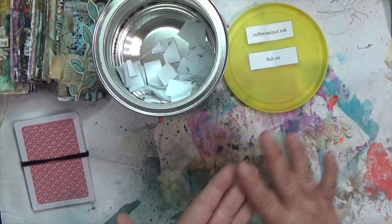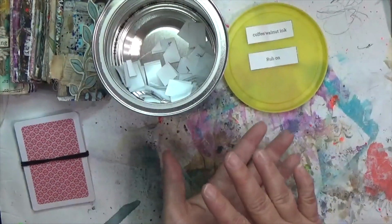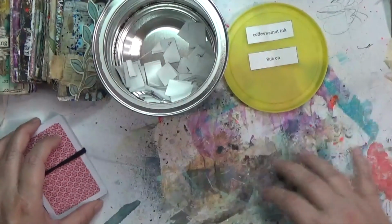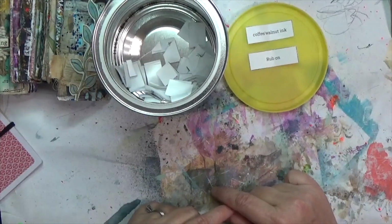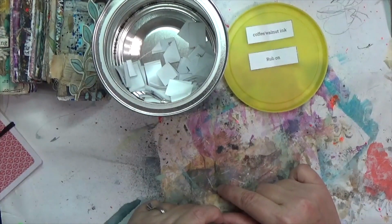But basically it's some kind of design that's transferred on something. So if you even just need to use a stamp, that would be fine. Most of the time they're black or white or a solid color. Like I said, I found them at the Dollar Tree many times, so hopefully you can find an alternative if you don't have them.